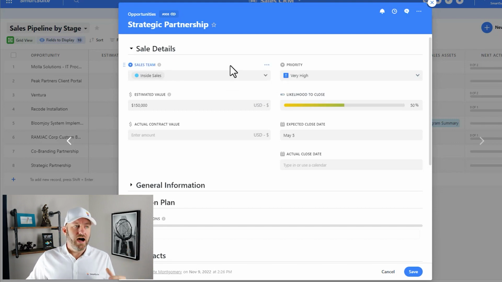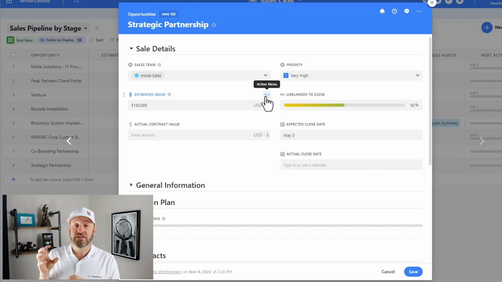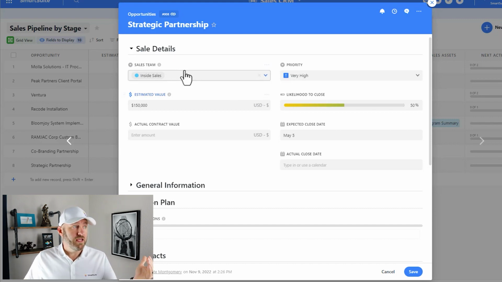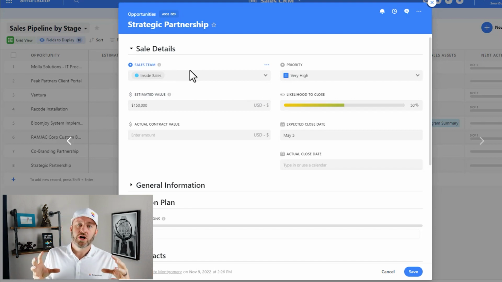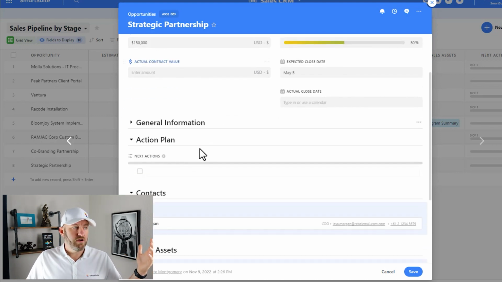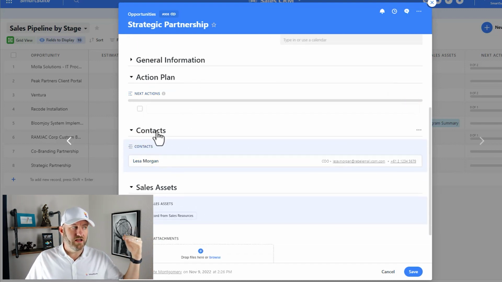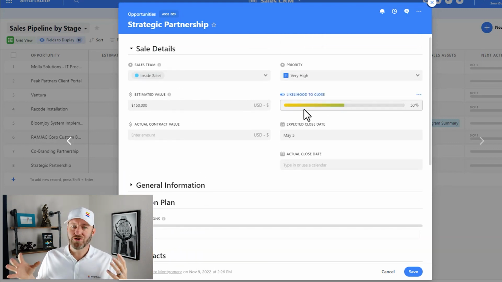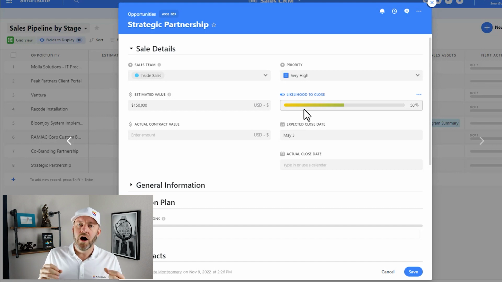Also, inside of these sections, I can get a lot of flexibility around the different fields that are showing up. It's important to note that the data we're looking at here is just the fields for this particular record. So here in my sales details, we've grouped together all of the different fields that relate to the sale detail. Whereas down here on the action plan, we have fields that pertain to next steps. Similarly, we've got a contact section, sales assets section, etc. All the different areas here are a grouping of specific fields that are related to a theme, and you have full flexibility of how you want to design that.